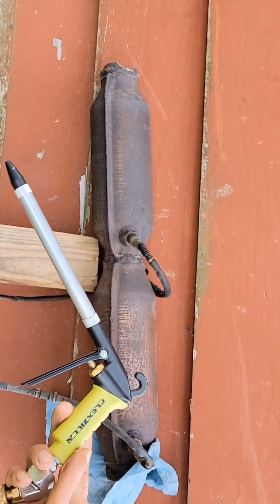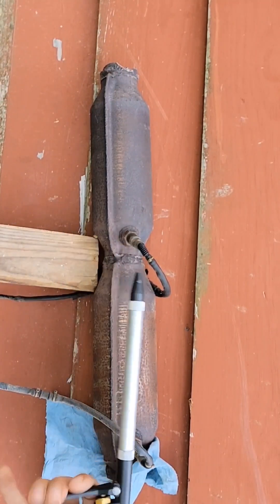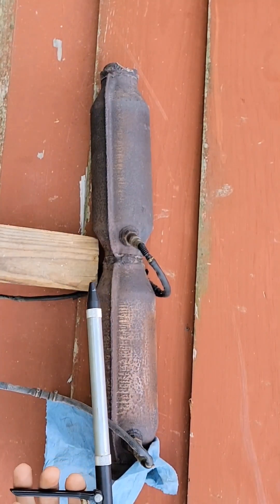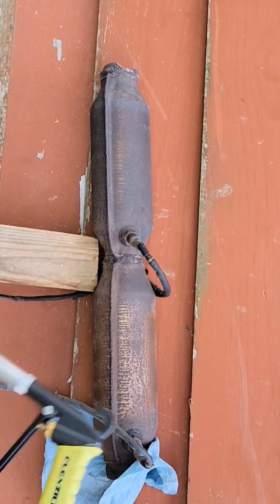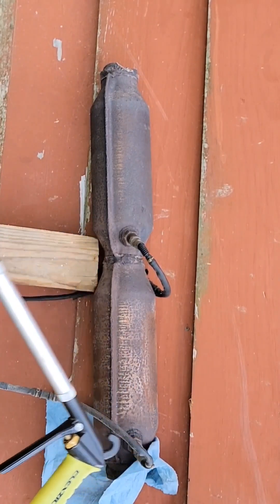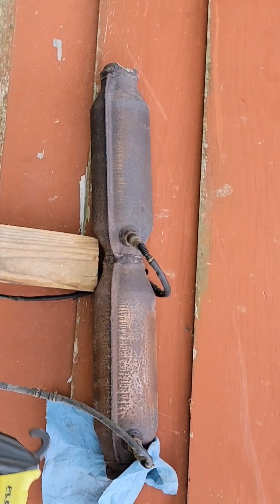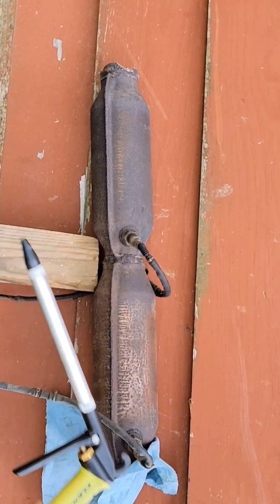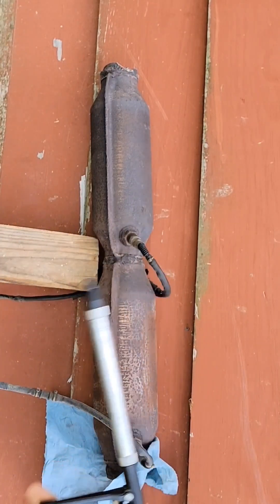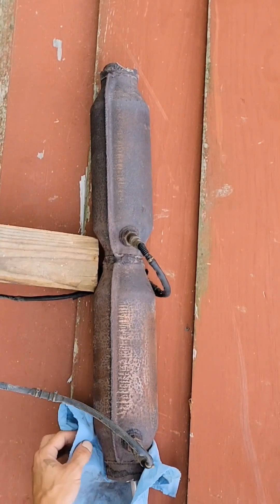As seen before on the channel, we've got our wonderful Flexzilla off the Snappy truck. Honestly guys, you can go to Harbor Freight and get the same gun, just not labeled Flexzilla — I think it's Mad Ox or something. It's like 20 bucks for the same kit. Yes, I'm a sucker for things off the tool truck, but I spent 60 bucks and got a lifetime warranty — the whole kit gets replaced no matter what.